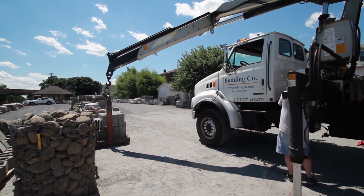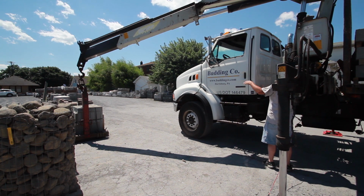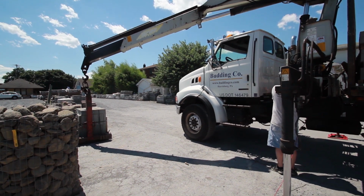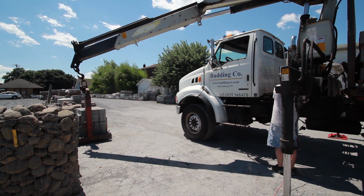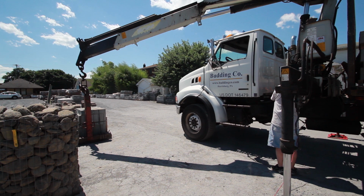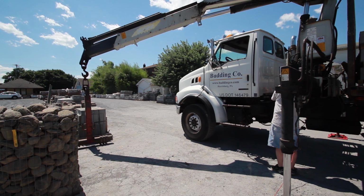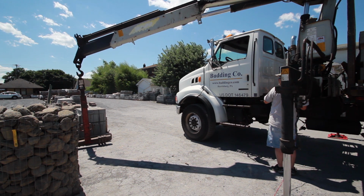You want to try to keep the hook perpendicular with the top as straight as possible at all times. You don't want to be trying to lift with it looking like that. So you suck in and bring it back so it's straight, and the forks will walk their way out. You just got to keep on rotating your way out.